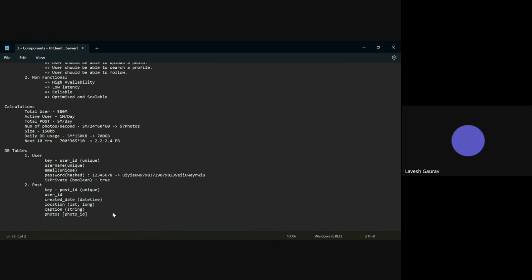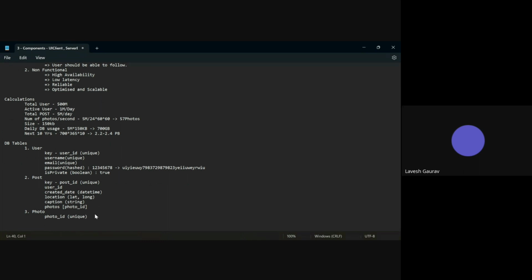Now we are uploading photos, so we can have a photo data too. Again, photo id. This will again be for a single id, and it will be unique. Next, what we can have is created date, even though these will be the same. This created date and this created date, so we won't be utilizing it.